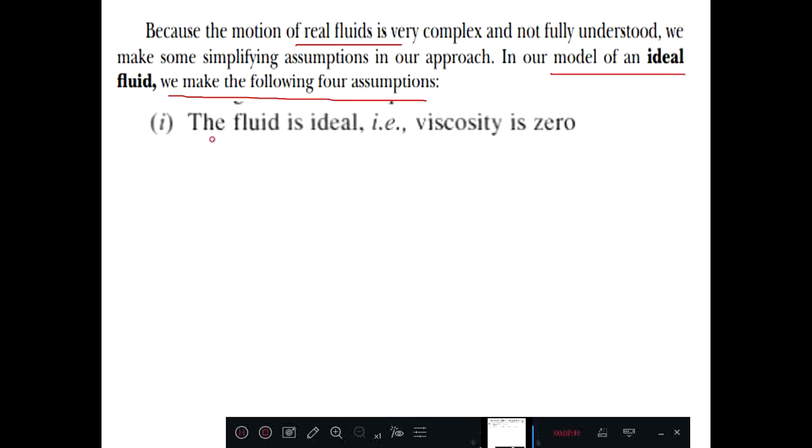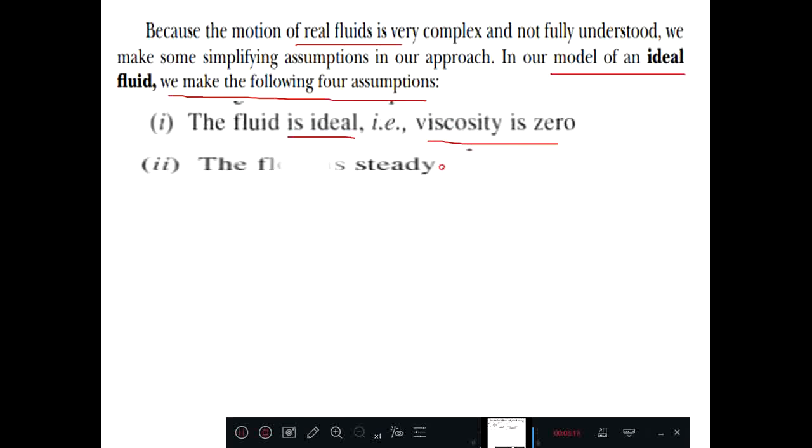For an ideal fluid, the viscosity is 0, or it is called a non-viscous fluid. So in a non-viscous fluid, internal friction is neglected. All fluids have certain viscosity, but we're assuming the fluid is ideal, that is non-viscous. An object moving through the fluid experiences no viscous force.